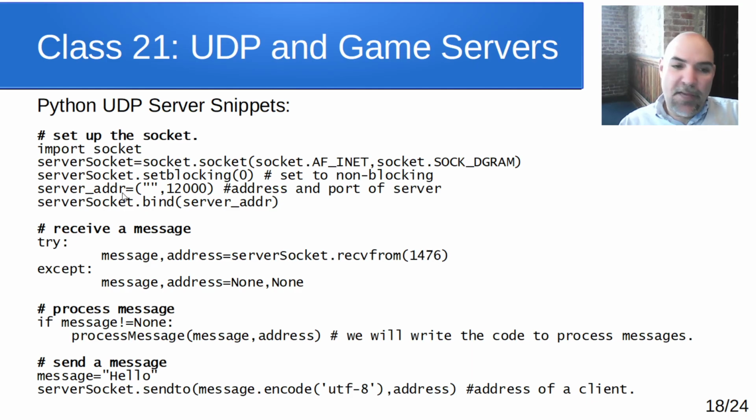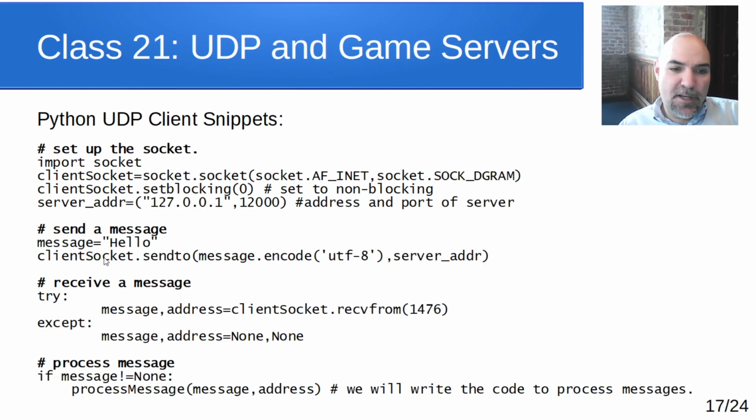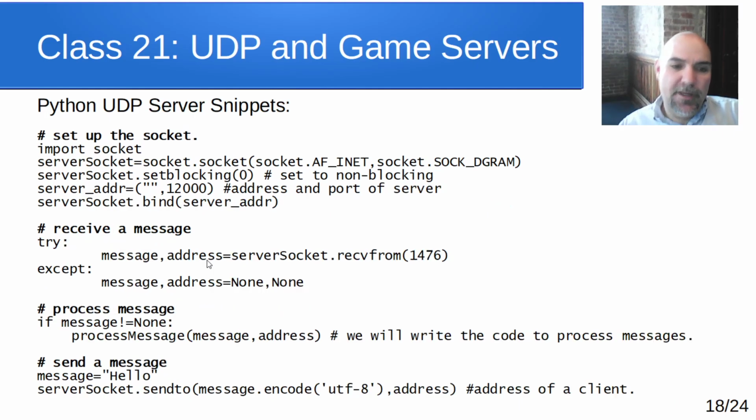The reason I don't have to do that on the client side is because when I say send to, it'll just give me a local port number and send it on whatever. It'll just pick a port number that's available and use it. Over here, though, since we need to be listening on port 12,000 and receiving that, maybe I shouldn't use listen there, but I need to be waiting for incoming traffic on port 12,000. I need to bind to that address.